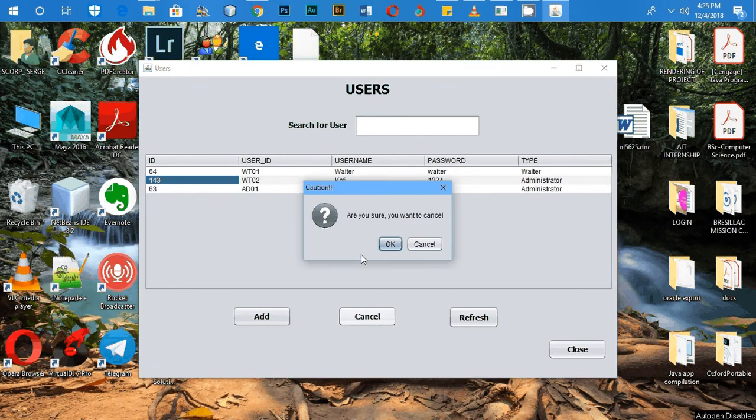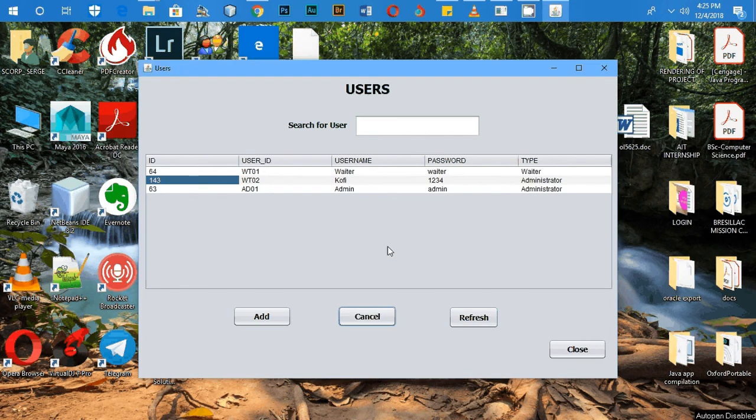It will ask you, are you sure you want to cancel? Okay. When you finish, you just refresh it, and the user has been deleted from the table. So this is the way you can enter, edit and add a new user.